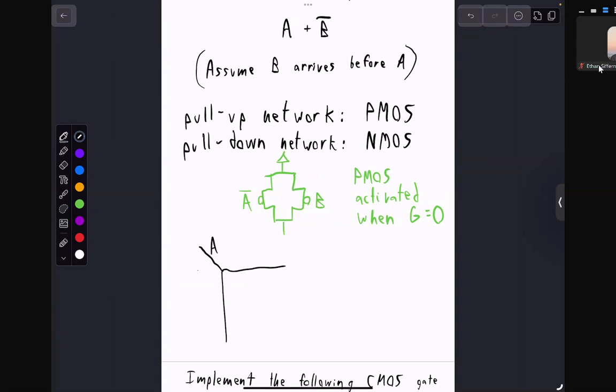We'll have A, B, and we'll have the inputs 0 and 1, 0 and 1. And so when A is 1, then in both these cases we will have 1. When B is 0, we'll have 1.